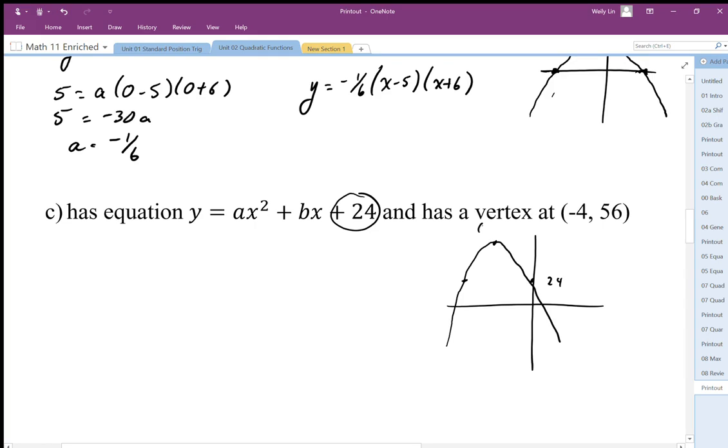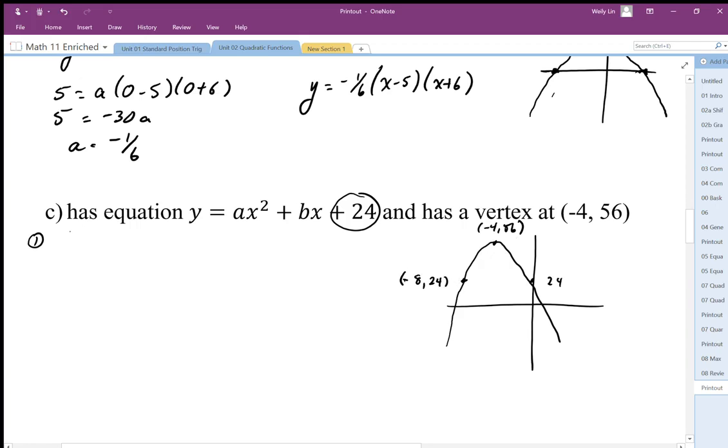Okay, so that's at (0, 24). That's at (-4, 56). And I could find that coordinate. In fact, I know that coordinate's going to be just twice as far from the y-axis, so it's going to be (-8, 24). Because I know the vertex, it tells me symmetry, so I have more than 1 point. So I could set this problem up and solve it like this. I can just find two equations given these two coordinates, the vertex and this other coordinate that I just found.